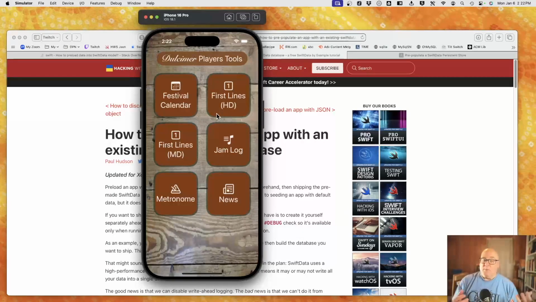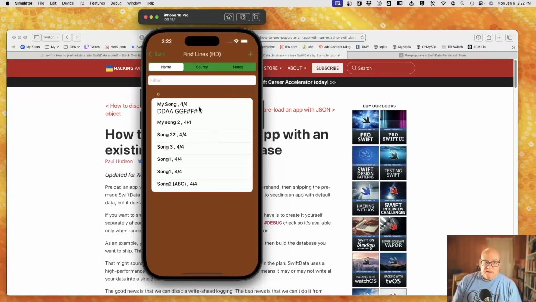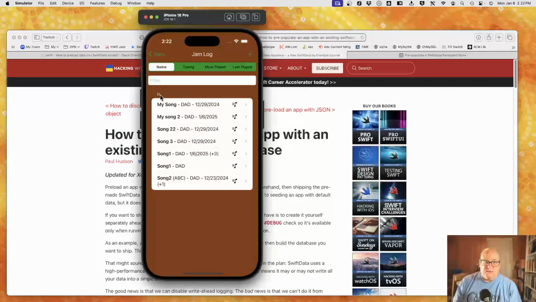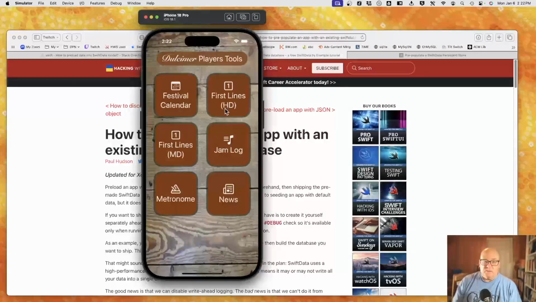There's stuff you as a developer need that users shouldn't have access to. So it might be something to go in and get full information on something that the users can't see. An example might be this: the first lines view shows some stuff and the jam view shows other stuff, but there's no view that shows me the first lines for both Hammered and Mountain, and shows me the performances. And if I were really worried about that stuff, I might want a view that showed me all the data in the database, just so I could make sure what's there.